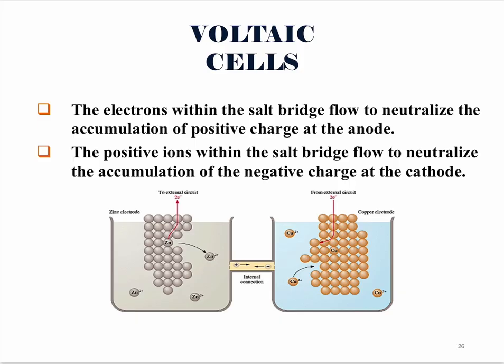Right, and why do we do that? Well, if we allow charge buildup, that charge differential, and the way we can think about this is, delta G, we can do a sequential series of steps that we know how to change the Gibbs free energy of the system. If we have different concentrations, we know delta G is related to the equilibrium constant, so it's related to the concentrations. We also have a term that's related to the charge differential. So if those two things are fighting each other, eventually they'll reach a state of equilibrium where they won't have any reaction happening anymore. And so this salt bridge, again, helps the system reduce how fast or how often it reaches equilibrium.